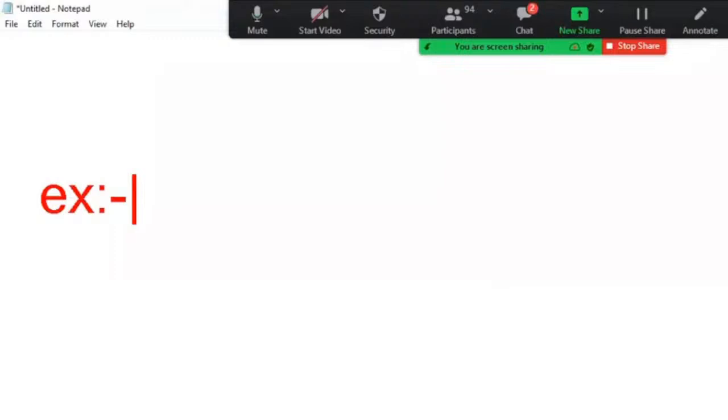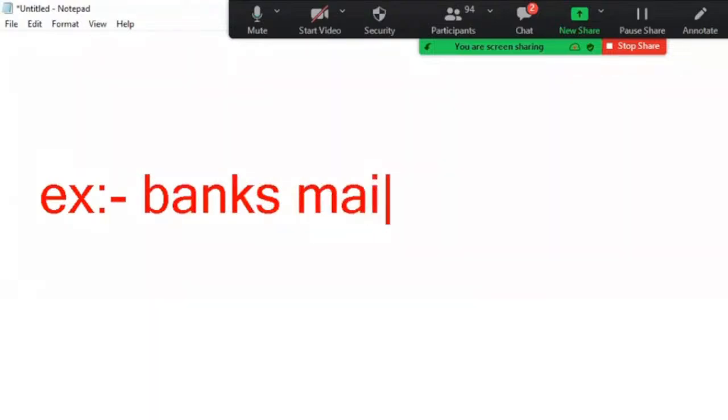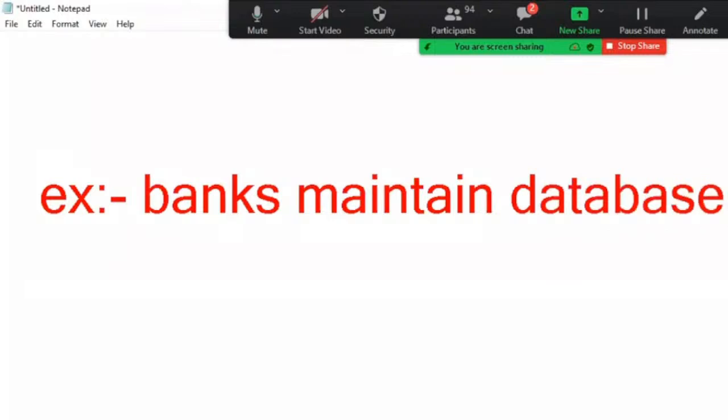So many applications are there. One of the applications I'm taking: you take a bank. Banks maintain databases. What is the purpose? They maintain a database for storing something. Suppose account holders deposit some amount. You are also depositing some amount. Your details, your name, address, phone number, your balance, your account number. Storing these details permanently is important. That's why, when account holders or customers deposit some amount, they want to store those details permanently.